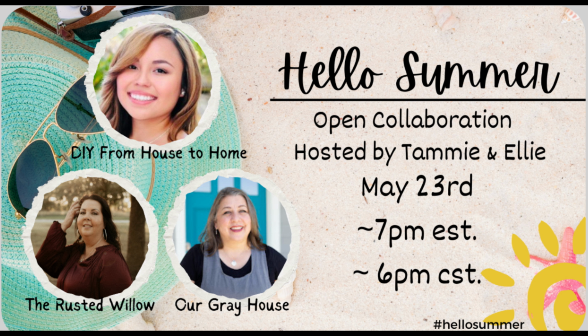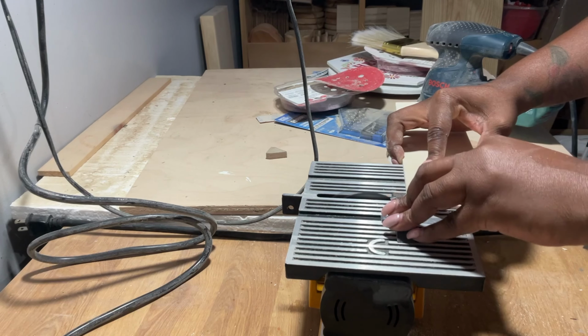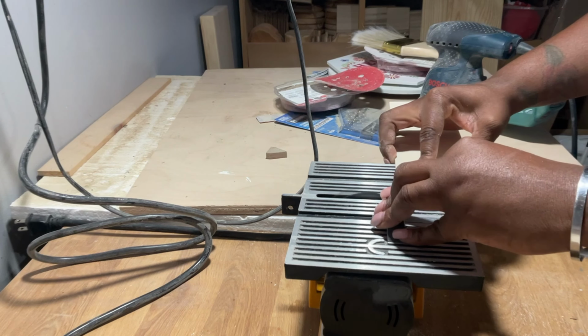All right, rollers, bringing you into my garage. I have these planks that I'm using from the Dollar Tree. I'm actually using my mini saw that I've shown you guys in previous videos. I'm using it to cut off the top pieces for this hanger on these planks, because I won't be using this as a hanger. It has two holes where the jute twine usually is, so I'm just cutting that completely off to use this as a base for this DIY.